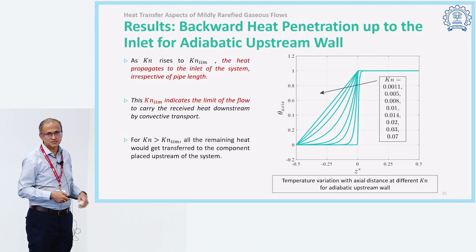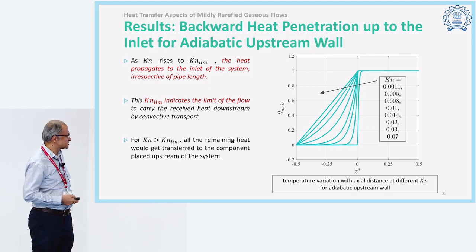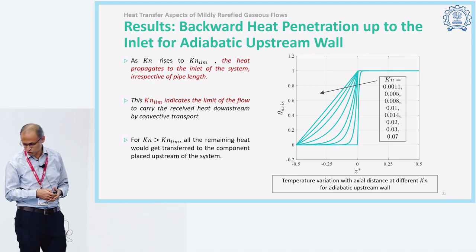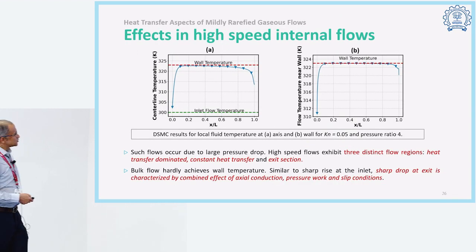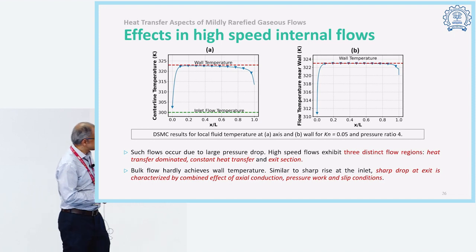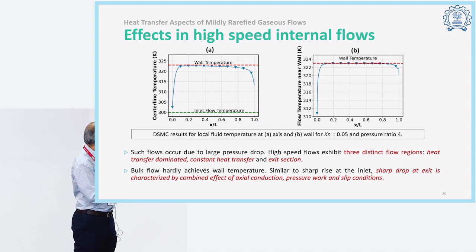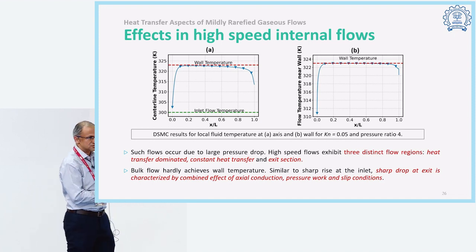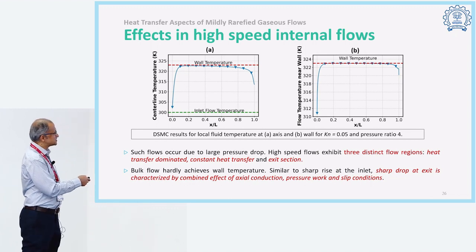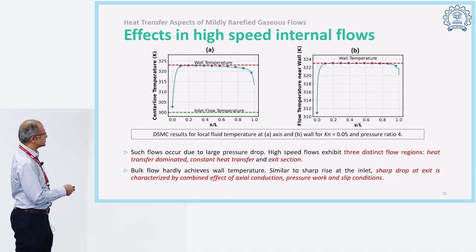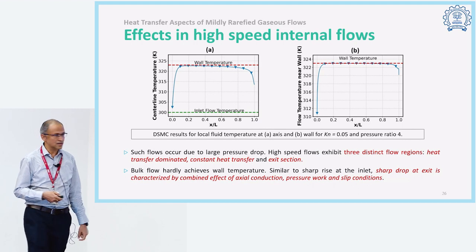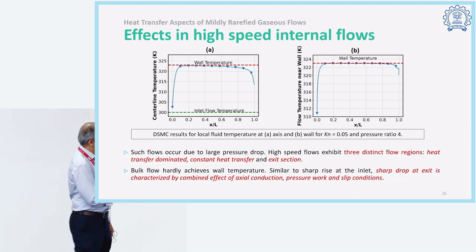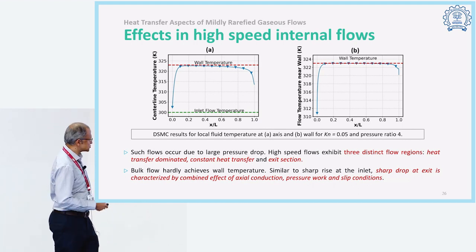And as I said, qualitatively we had data which shows that this is actually what is happening. And now if you were to look at these flows a little bit closely, and see how the temperature varies in the entire section, what you see is that, as I had been saying, there is a very steep rise in temperature in the beginning, and then very little happens in the major part of the tube, and then towards the end there is again a drop in temperature. This is what you see.